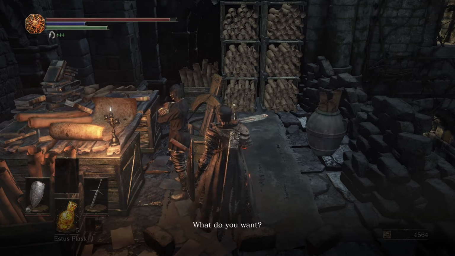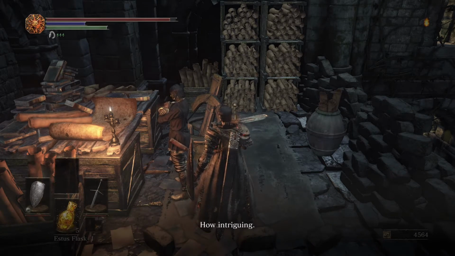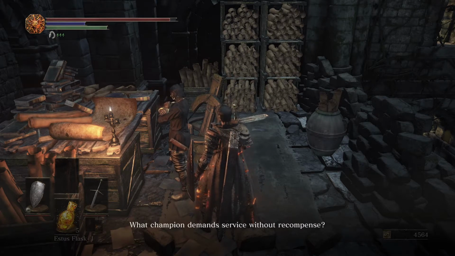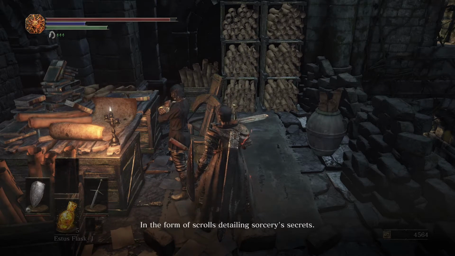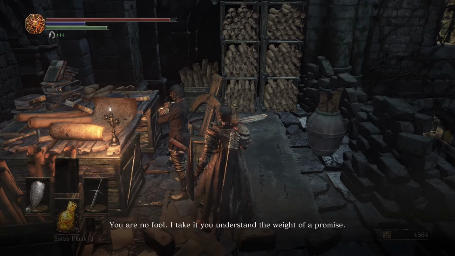What do you want? This is my study that you've happened upon. If you haven't any business, I've reading to get back to. Very well. Indeed, I am a sorcerer, with plenty to share. However, what champion demands service without recompense? Clearly, you're not that sort of man. So you will make me a promise, that in exchange for my teaching, you will bring me knowledge, in the form of scrolls detailing sorcery's secrets. Well, can you assure me of this? Very well. You're no fool. I take it you understand the weight of a promise.